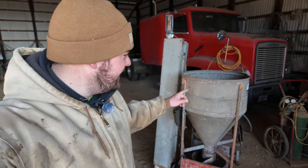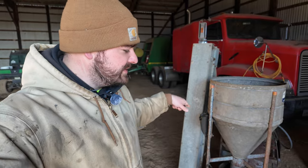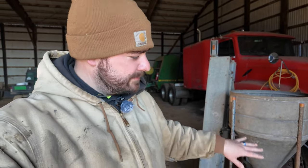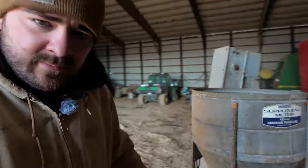The feed mill has a bin for concentrate, which we would like to use, but assuming that we can get this part to run, we may end up using that. If this is too far gone or we have any issues with it, we're probably not going to hesitate to just take this back off and just use the roller mill, which is sitting behind it.